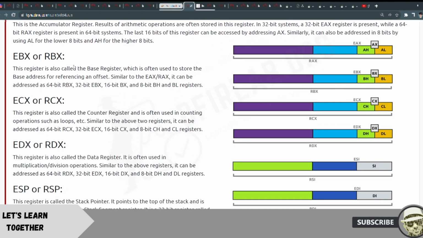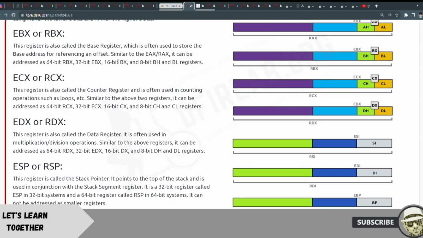Okay, so the second one is the base register, which is often used to store the base address for referencing offsets. Similar to EAX and RAX, it can be addressed as RBX, EBX, so the same.